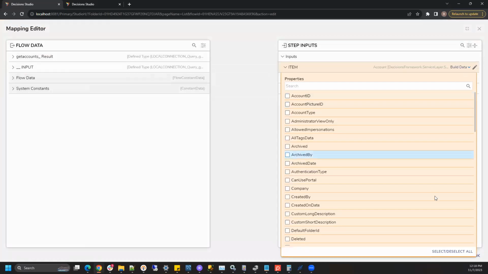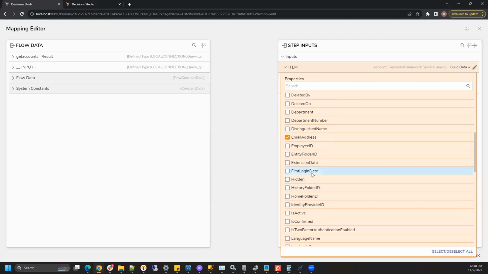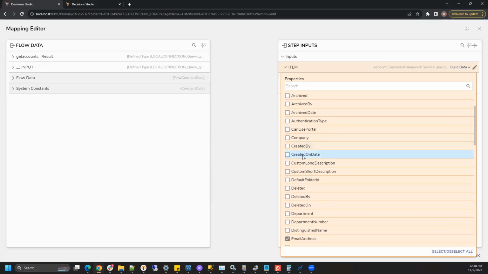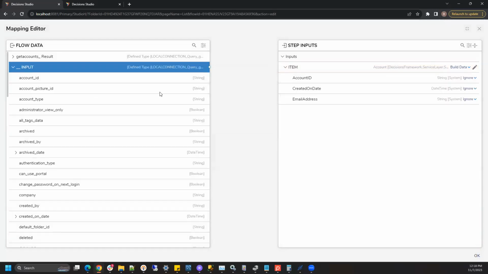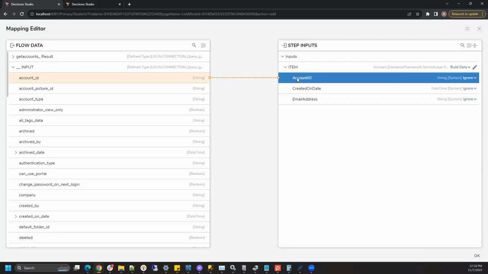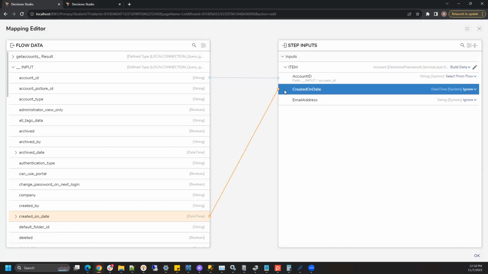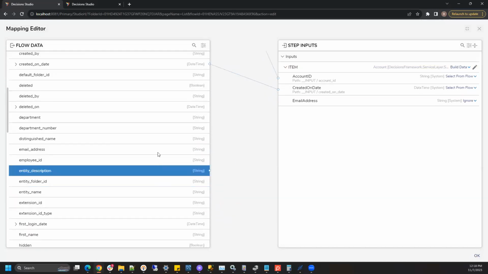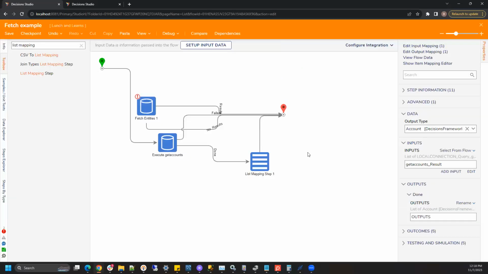We will build data: the account ID, let's say email address, and let's just do created on date. Get those from the input. We'll do account ID, created on date, and email address.